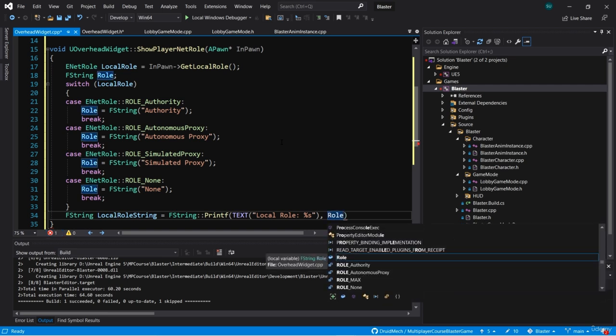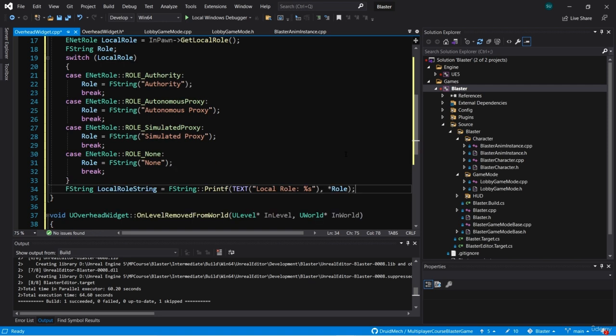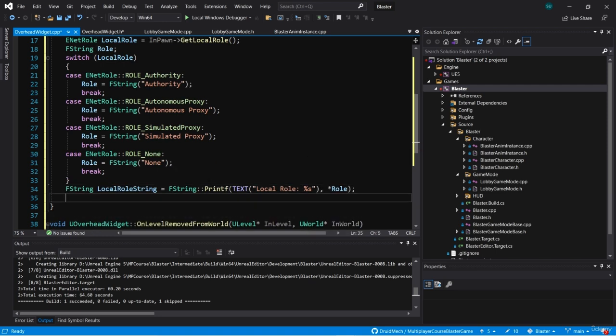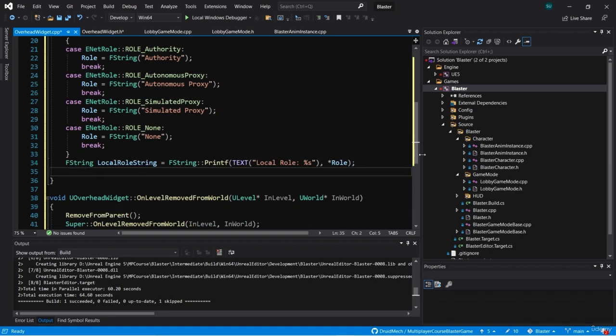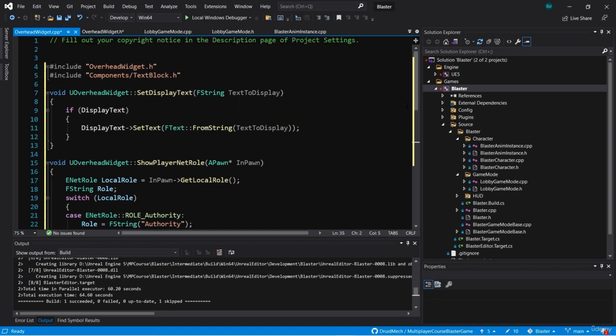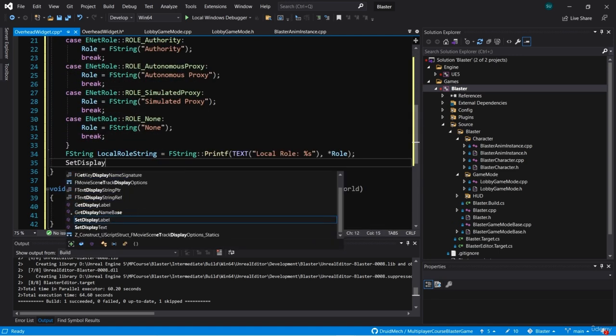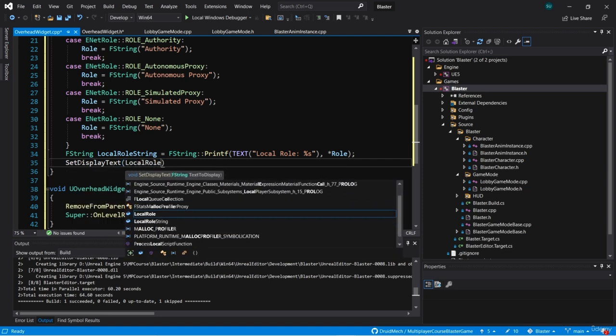Of course, this is an FString, so we need to use that asterisk overload to get a C-style string. Now I have a string called LocalRoleString, and I'm going to set our display text to have this string value. We created a nice function to set this text called SetDisplayText, which takes an FString. So we can simply call that. We're going to call SetDisplayText and pass in LocalRoleString.